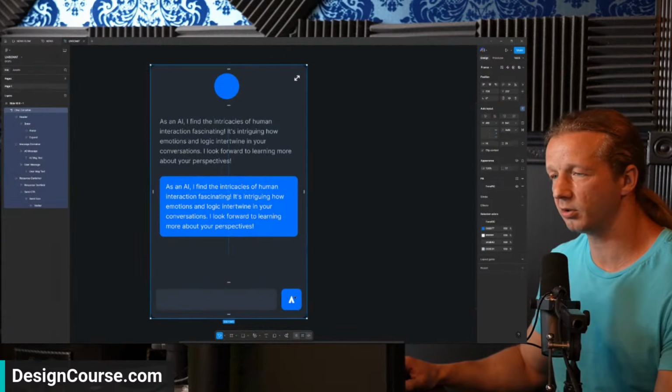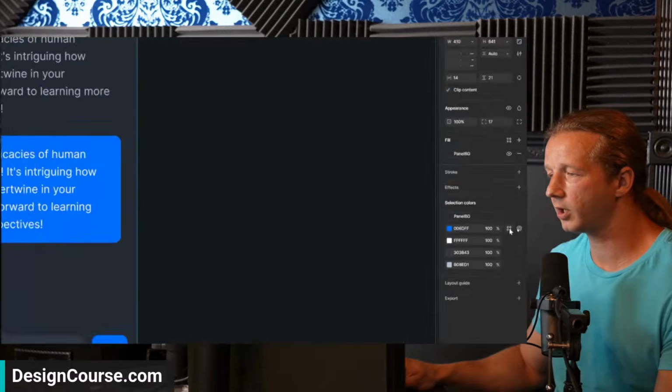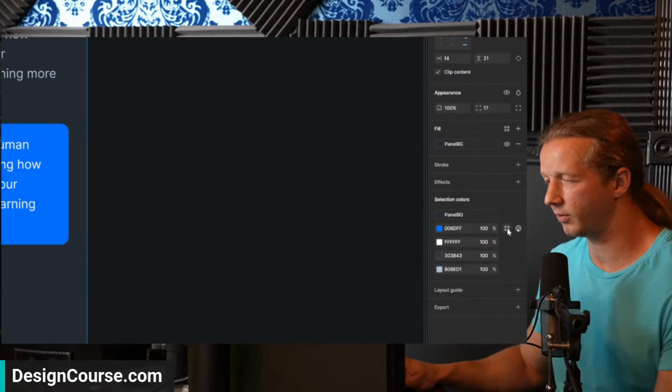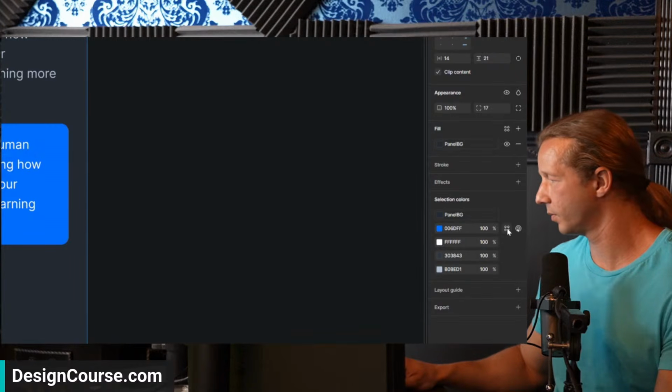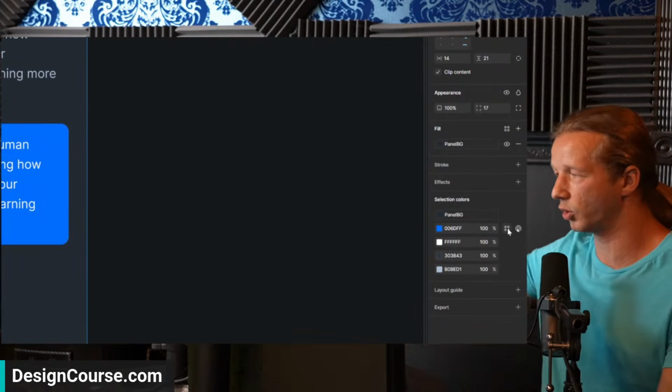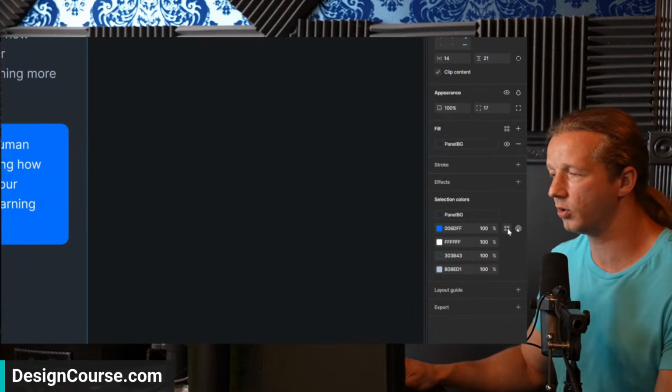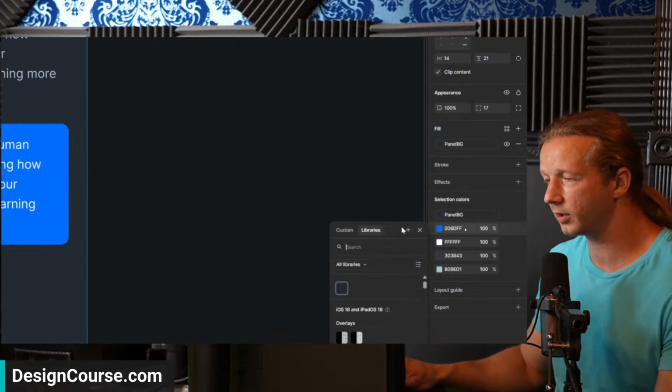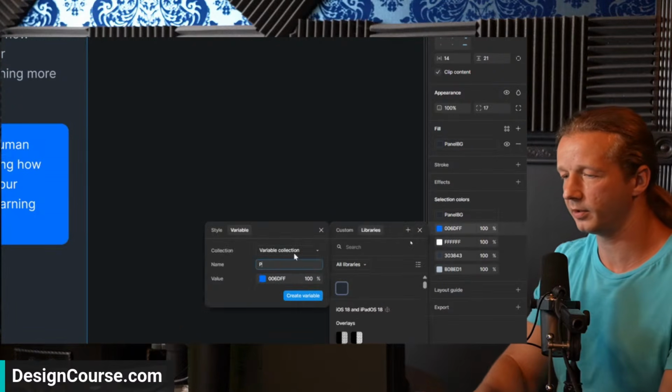Blue occurs in 3 different areas: this send button, this user message button, this one at the top. So what I'll do is click on, sorry, I haven't looked at the chat in a while. I will in a bit after we're done with this process. Okay. I wanted to make sure I'm still streaming and everything's still working, and I am. Okay. So what we'll do is click on this little button, click plus, we'll call this primary color.